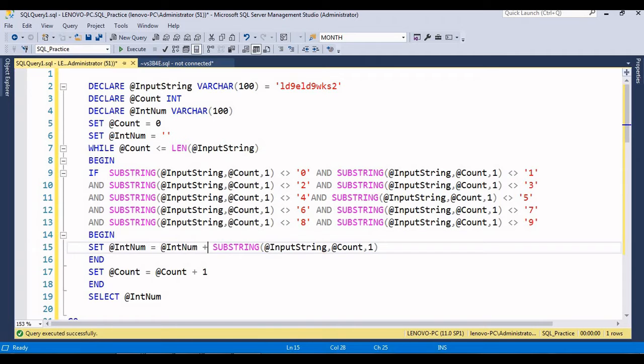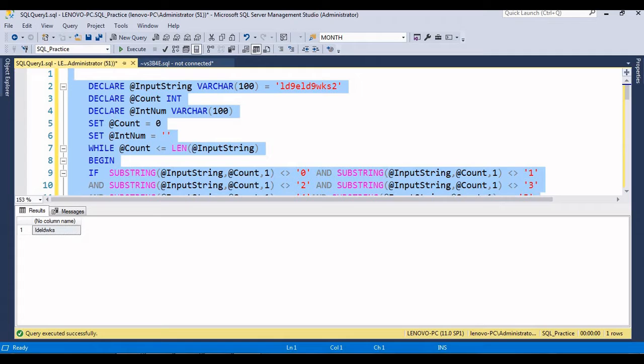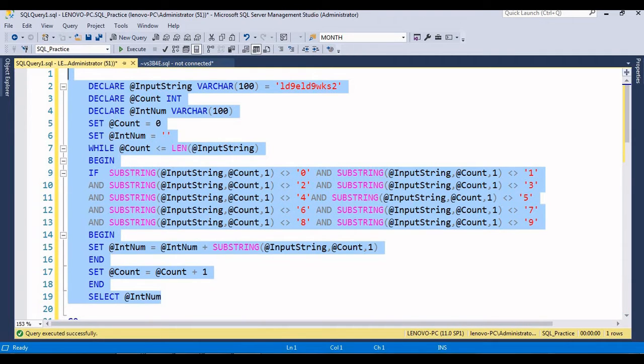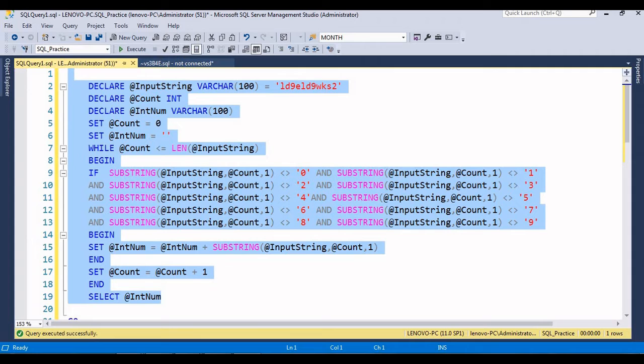Now if you try to execute one more time, we will get the expected output. This is for one input string. In real time, we'll get some columns, and from those columns we need to extract characters and so on. So in that case, the same code we have executed here, we'll keep in a user defined function. From that function we can call it and use it wherever we want. So I'll replace this code inside the function.